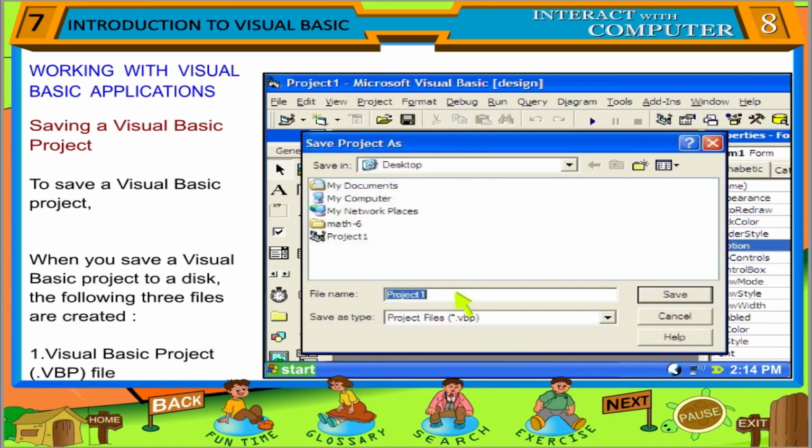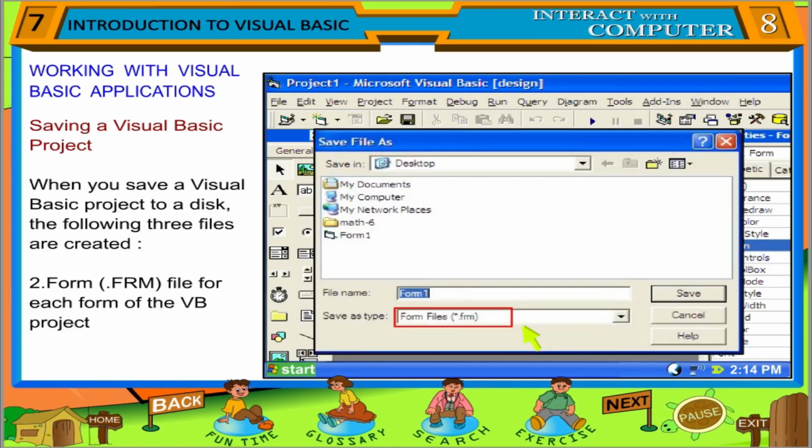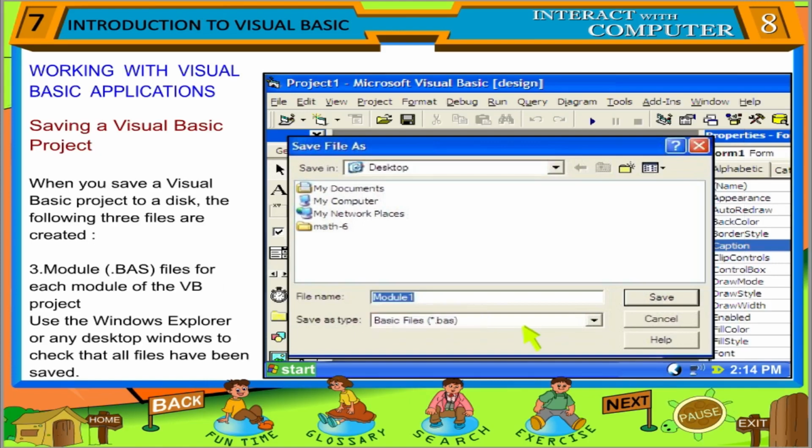When you save a Visual Basic project to a disk, the following three files are created: Visual Basic Project file or .vbp file, Form file or .frm file for each form of the Visual Basic project, Module files or .bas files for each module of the Visual Basic project. Use the Windows Explorer or any desktop windows to check that all files have been saved.